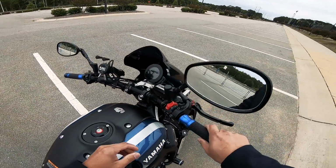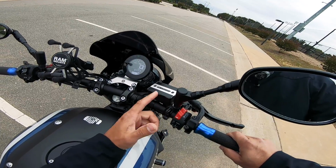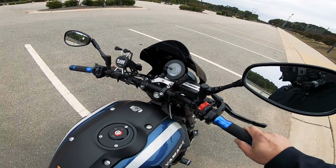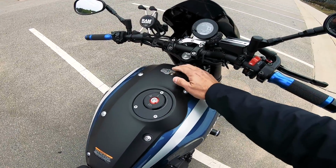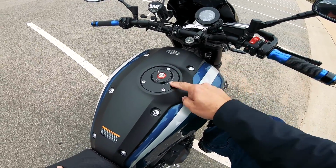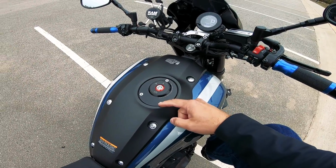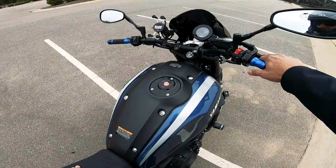Oh, and I put the Puig brake reservoir cover on there. It's kind of stupid to spend $30 on it for a stupid cover, but I think it looks much nicer than the factory one. And the last stupid thing that I've done, I can't believe that's coming up. I have to glue that back down. But the other stupid thing that I did was buy this Rizoma fuel cap cover. And it's really dumb in my opinion because it's like $200 for this thing.